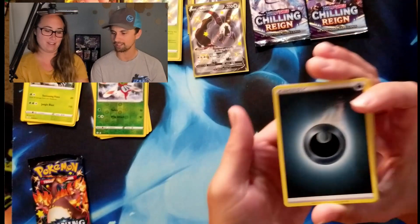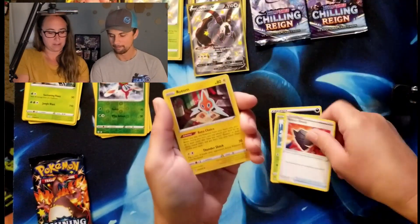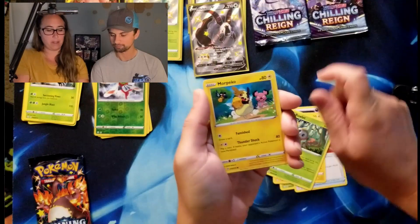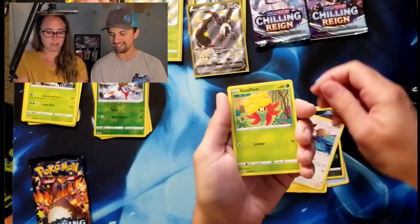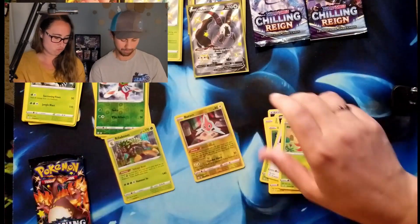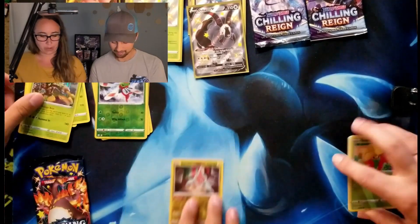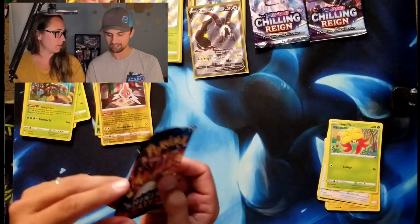Talk about a mustache — look at Cricketune, that thing's got a beast of a mustache. I'm going to get Eevee! Come on, give me something. Reverse Rillaboom and a holo Rillaboom. All right. Last pack in Shining Fates. I started off strong and ended weak. Last pack, Shining Fates — they got that Charizard pack. I've heard that you don't pull the Charizards from the Charizard pack, so maybe we can be the exception to that rule.